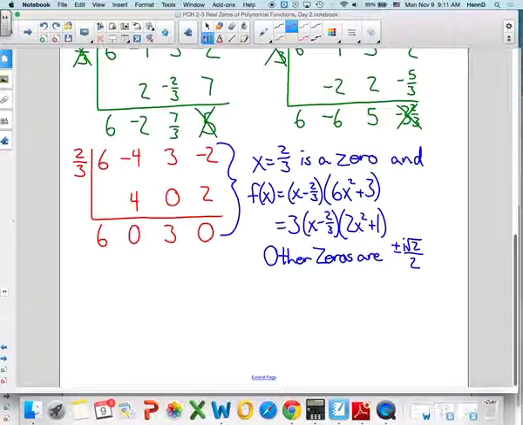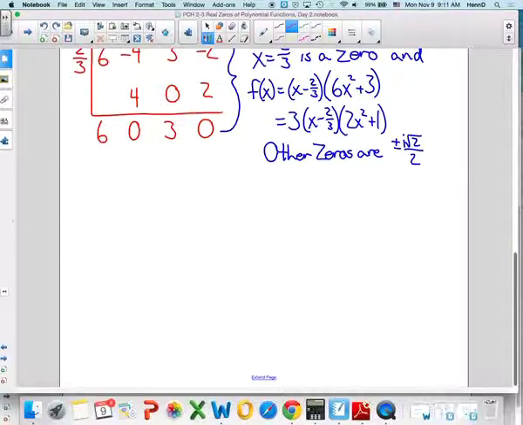It is possible to have a quadratic that goes like this, where there are no real roots. So the roots are just where the zeros are. If you work through all of them and none of them work, then you may have all imaginary roots, and that would be really mean of me to give you a problem like that, where you try 18 different possibilities and none of them work. But it's possible.